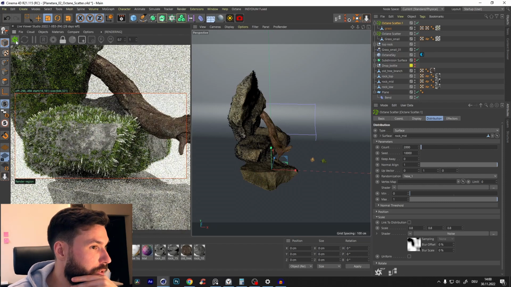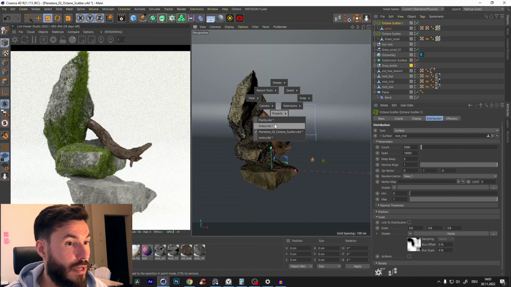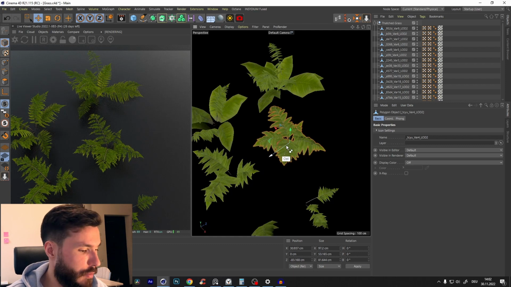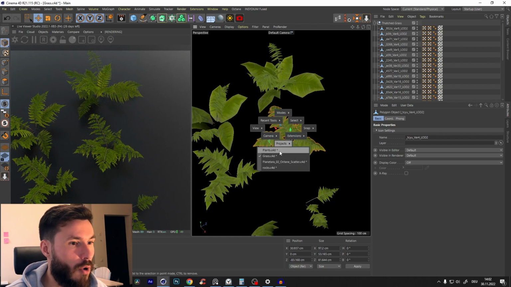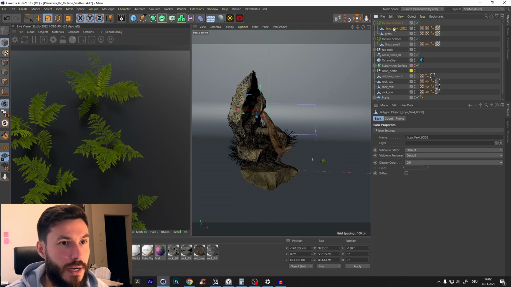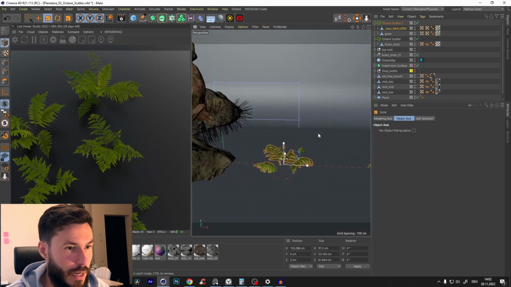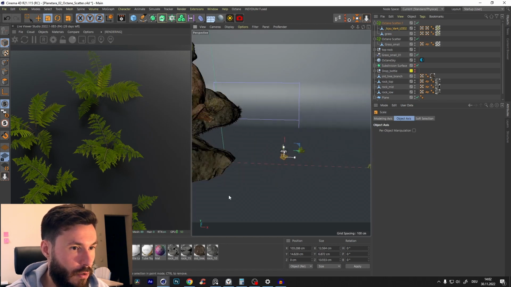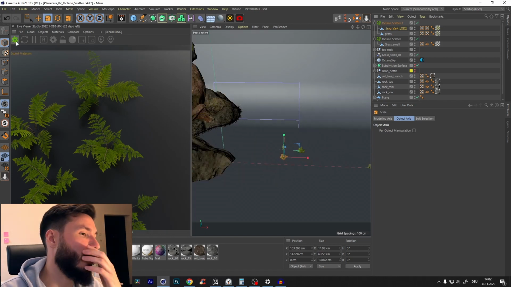And yeah, I don't have a texture. Also, let's bring some ferns. Yeah, maybe this time this one, so it's a little bit smaller. And again, we just bring it in and maybe we can just try and drag it into it. And again, we just make the fern a lot smaller and start our Octane render.